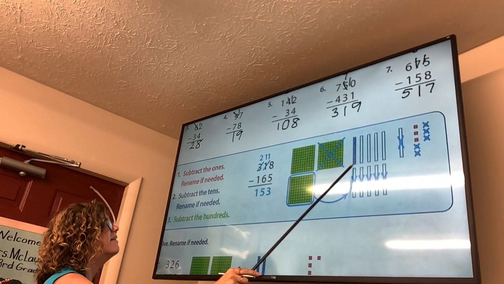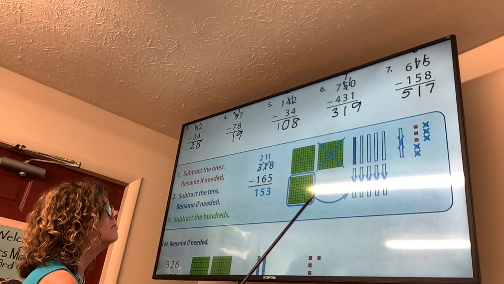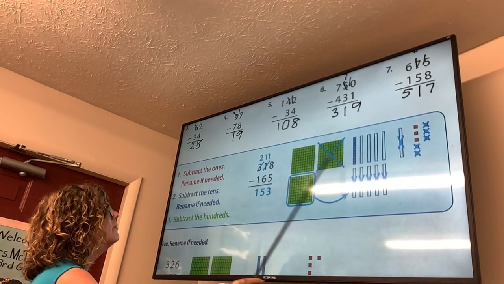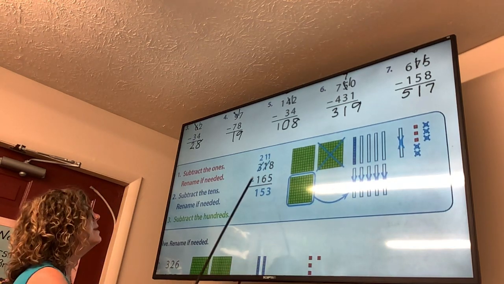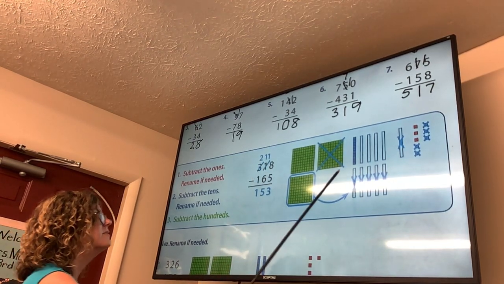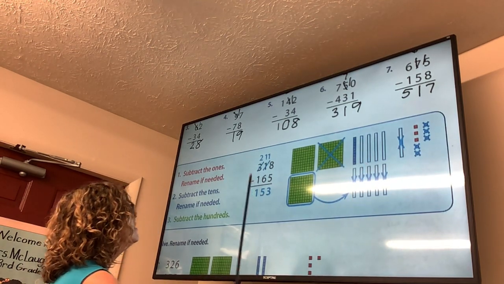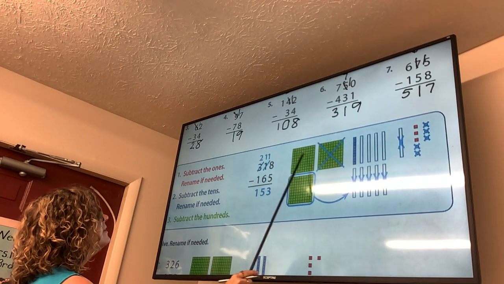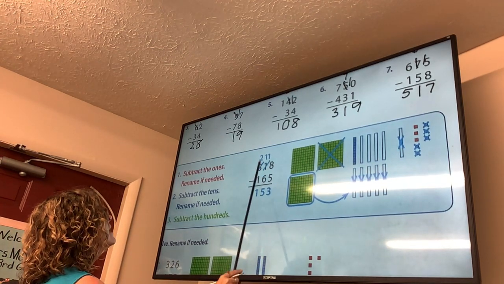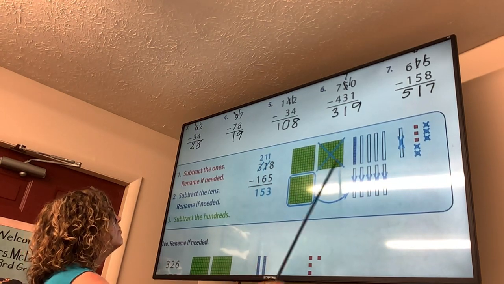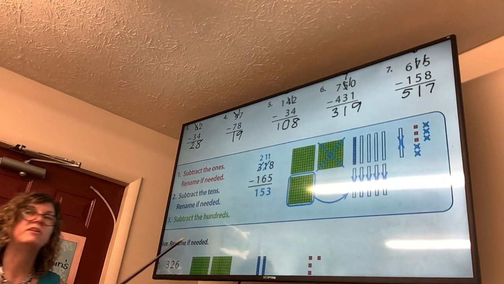And over here, instead of having 1 ten, they now have how many? 10. No, 11, because they had 1 already, and the 10 they made with the 1 that they had already makes 11. And then they said 11 minus 6, so they crossed out 6 of them, and that left them with 5. And then they came over here, and they had 2 left over, because this one got changed into 10 sticks. So 2 minus 1 is 1. They crossed out 1, leaving them with an answer of 153.